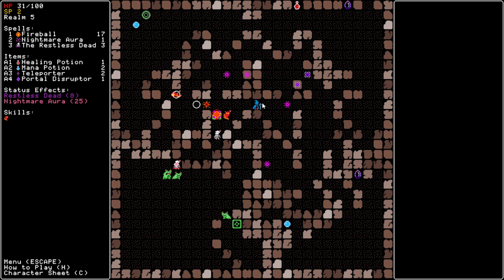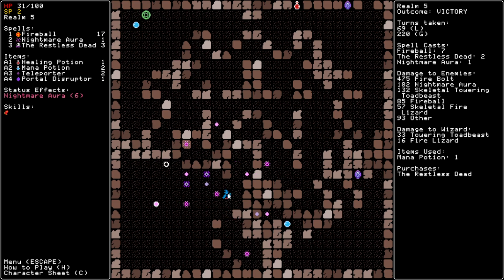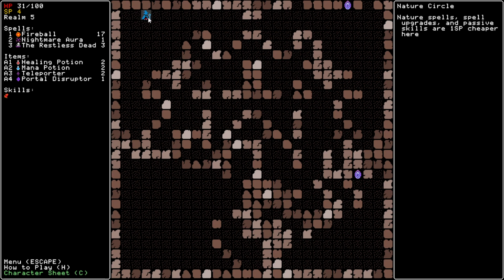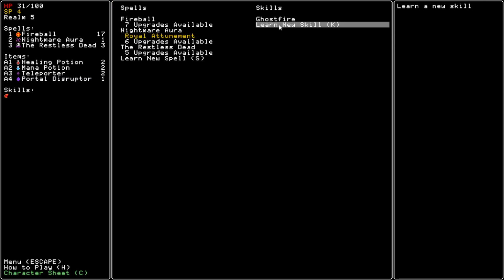Get some fire ghosts going. Beautiful, look at that. A little more expensive than I hoped, but that's okay. We're big boys. Unfortunately, we're probably not going to take advantage of this nature circle. But now we can get another skill.